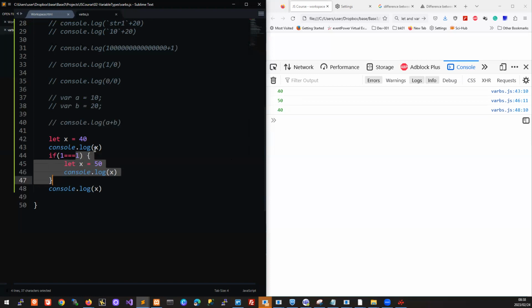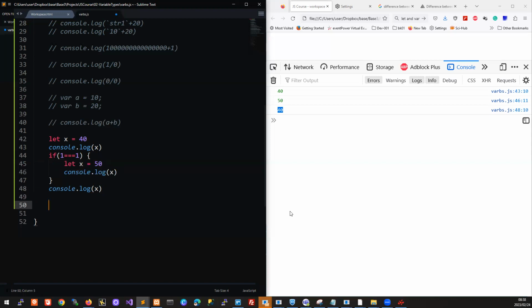But now after this block terminates, this let x no longer exists, and we revert to the original definition of x, and we can see that now has the original value of 40 there. So the let way of creating a variable allows us to define sub-blocks and treat this in effect as a different variable to the one defined outside of that block.